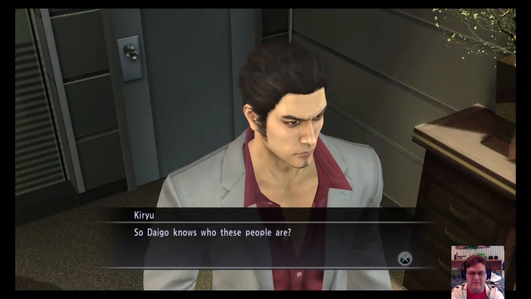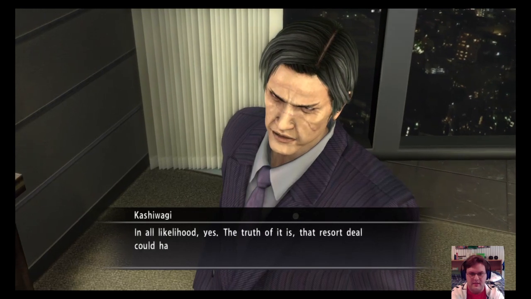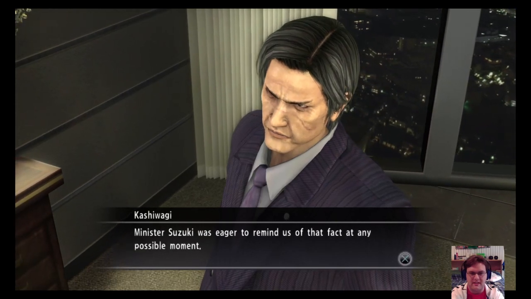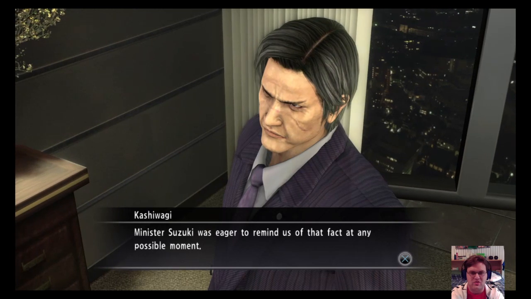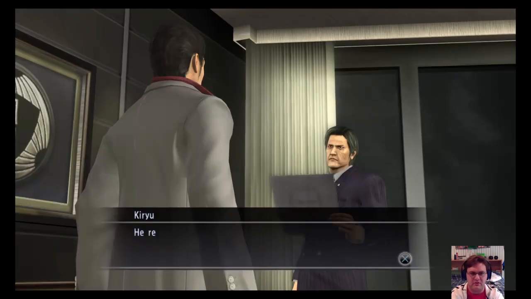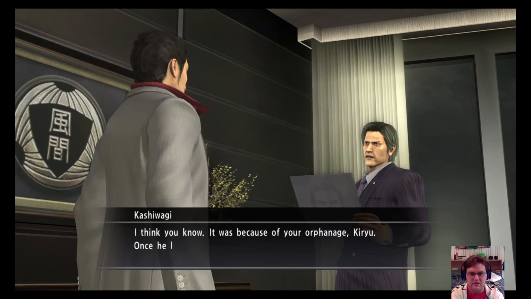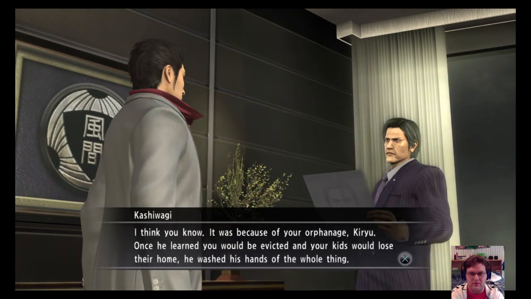So Daigo knows who these people are? In all likelihood, yes. The truth of it is, that resort deal would have brought massive cash flow to the Tojo clan. Minister Suzuki was eager to remind us of that fact at any possible moment. So Suzuki's got you guys by the balls! But Daigo's firm in his resolve. He refused? Why? I think you know. It was because of your orphanage, Kiryu. Once he learned you would be evicted and your kids would lose their home, he washed his hands of the whole thing.